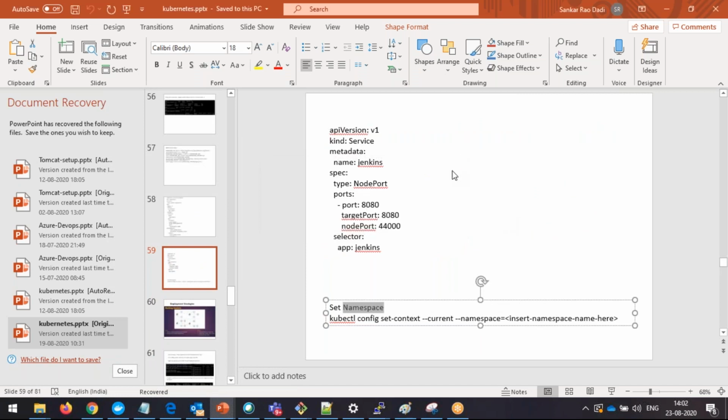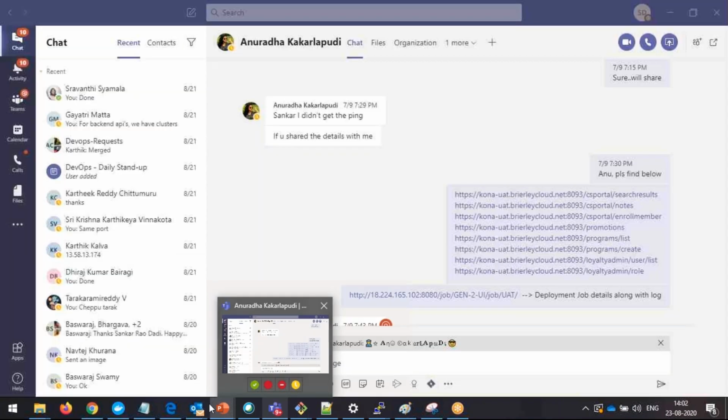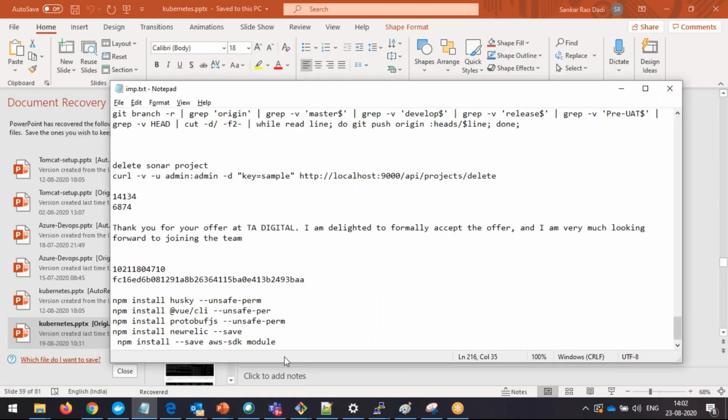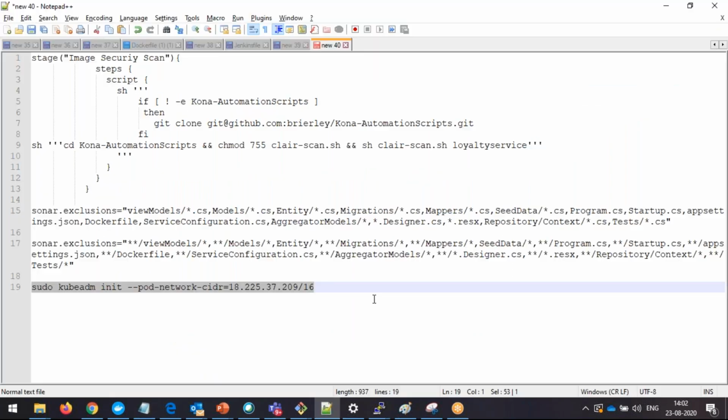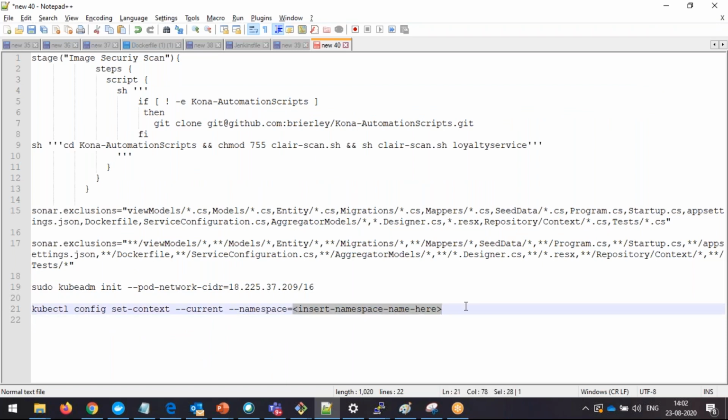So this is the command to set the namespace, so that going forward, when you deploy anything, it will go to the particular namespace you have configured. kubectl config set-context --current --namespace=your namespace.